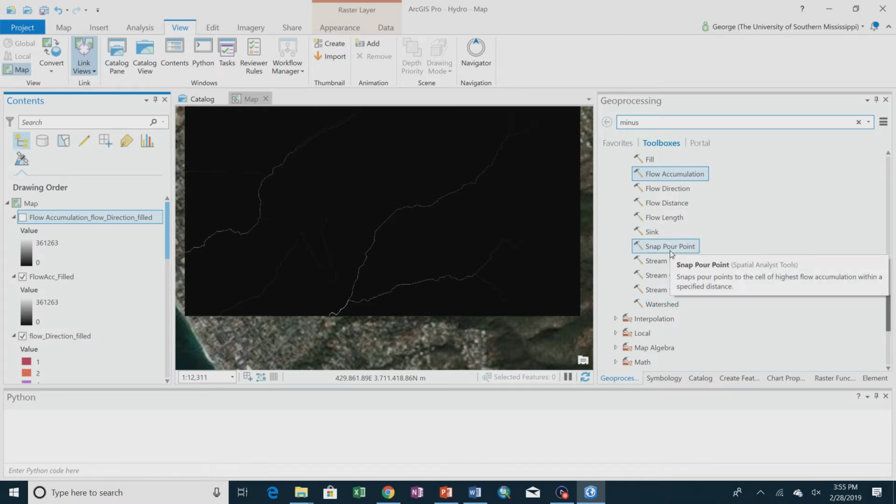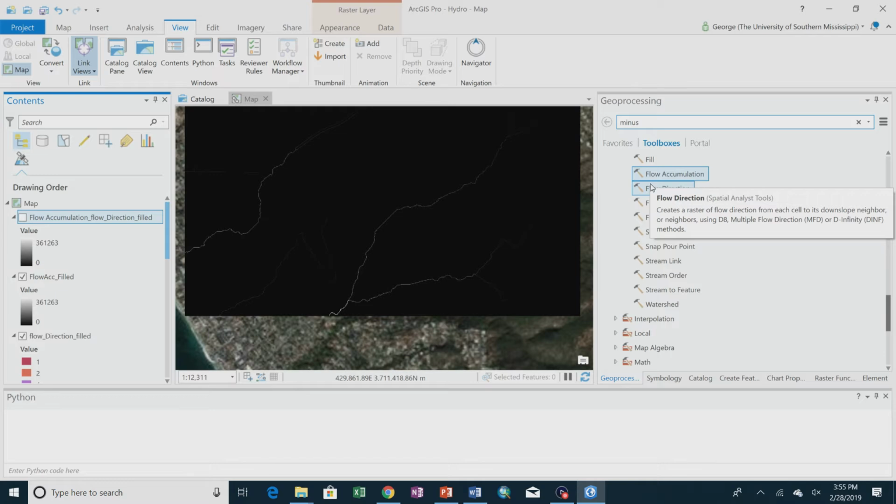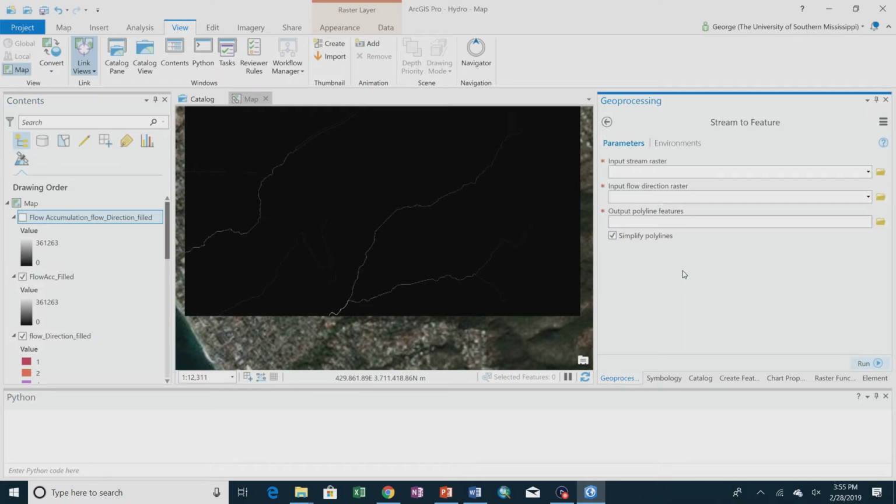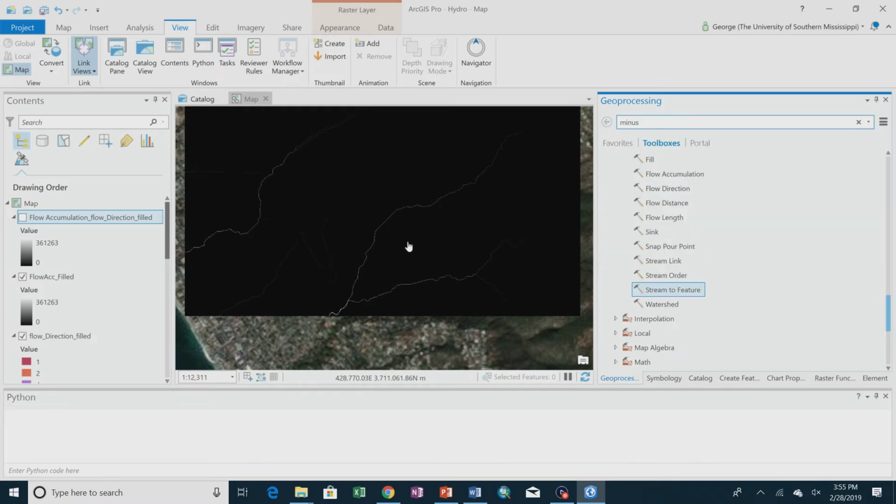Oh, before I get there, we could, there's several tools that are useful for basically deriving stream networks out of them. So let's demonstrate this stream to feature. So first we actually have to decide what a stream is.